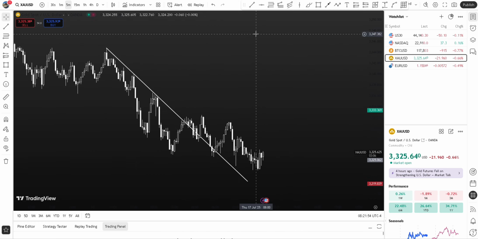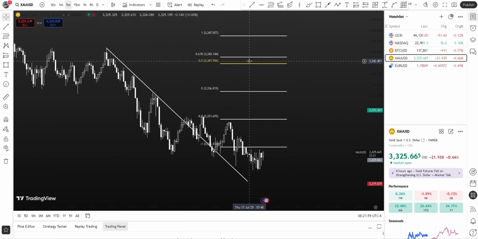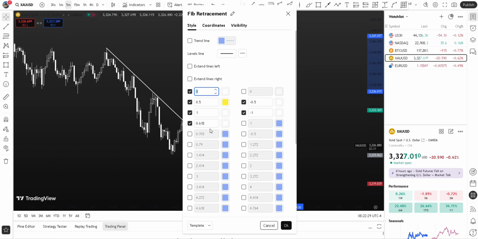So we're going to have to use our Fibonacci retracement tool, which looks like this. For some odd reason, price always likes to respect our 0.618 and 0.5 zone. It's called your golden zone. For some odd reason, especially in trends, any trend, downtrend or uptrend, price likes to come back to this zone most of the time. If you want to copy my Fibonacci retracement settings, here you go. Just copy it as is and apply it like this.